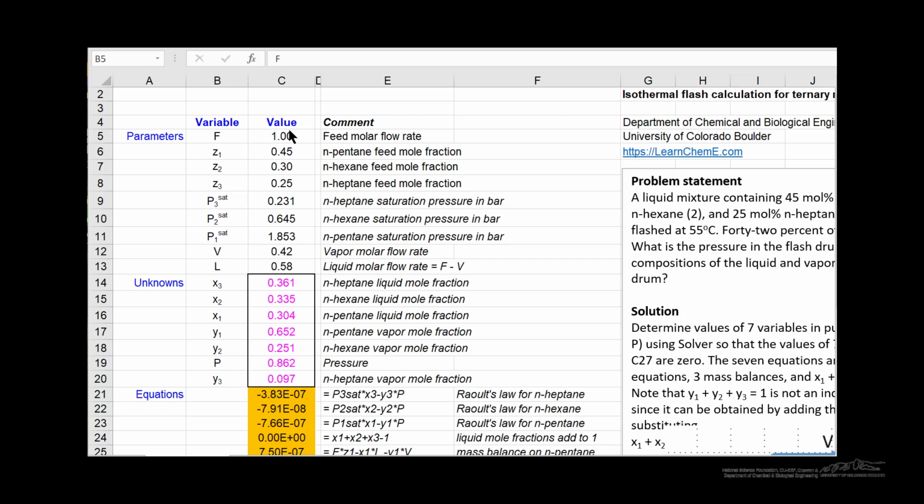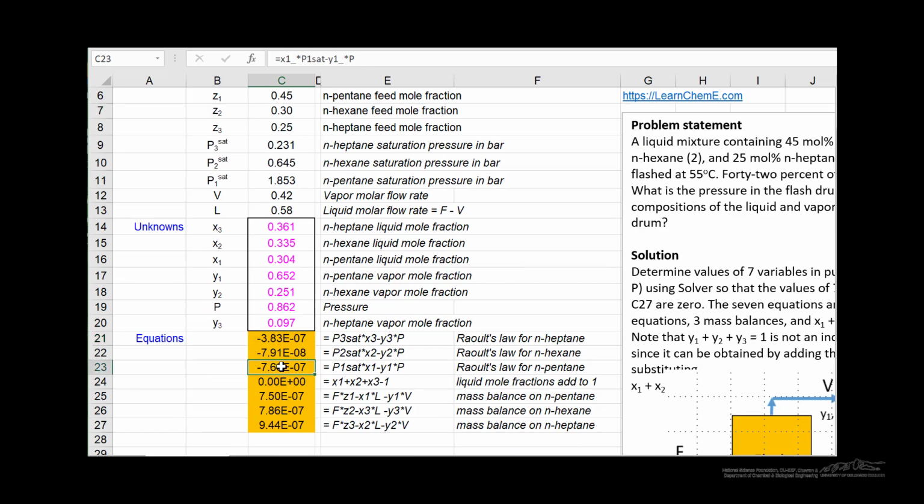Well, here's the spreadsheet, and a couple things to point out. For the variables, you'll notice if we look at a given value, we've named this cell Z1 with an underline because we can't use name Z1 since that refers to the cell Z1. And likewise, we've named each of these values so that when we put them in the equations, then doing the calculation. So if I look at an equation, say for Raoult's law for component 1, it's written in terms of the named parameters, making it easier to understand which each of the equations are.